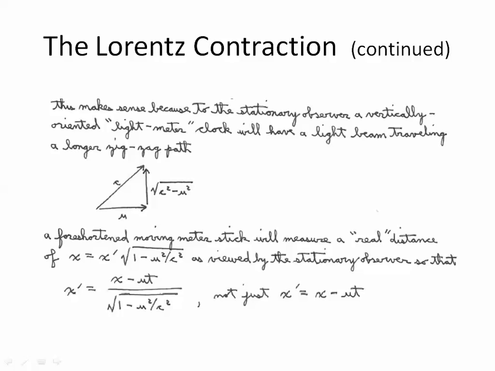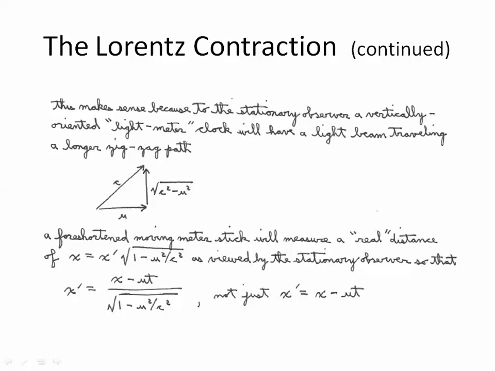Let's now tie up a loose end and show that the analysis shown between this slide and the previous 3 slides gives us the same expression for the transformation of x to x prime we derived earlier. Consider that we have a meter stick or a ruler or any similar object of length x prime when stationary. When this object is moving to the right with velocity u, as seen by the stationary observer, it will be foreshortened. To an observer moving with a meter stick, it will be stationary.